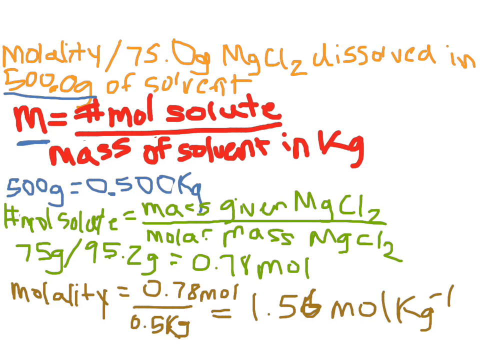Okay, so the next thing that we're going over, let me pull it up. Okay, so number 4, it says calculate the molality when 75.0 grams of magnesium chloride is dissolved in 500.0 grams of solvent. I just wrote that. The orange is just what the question is. So I have obviously the conversion here for molality, if you want to write that down, but I'm sure it's on the formula sheet that you probably have.